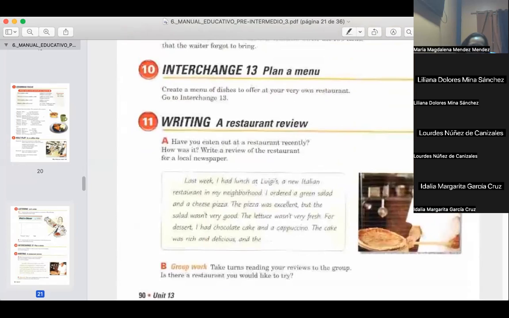Ok, the restaurant review is like the movie Ratatouille. Okay, so one expert arrived to the restaurant to try the dishes, okay, the different plates. Okay, and then he writes a review of the restaurant, his opinions, okay, about if it was good or if they need something to improve. Okay.